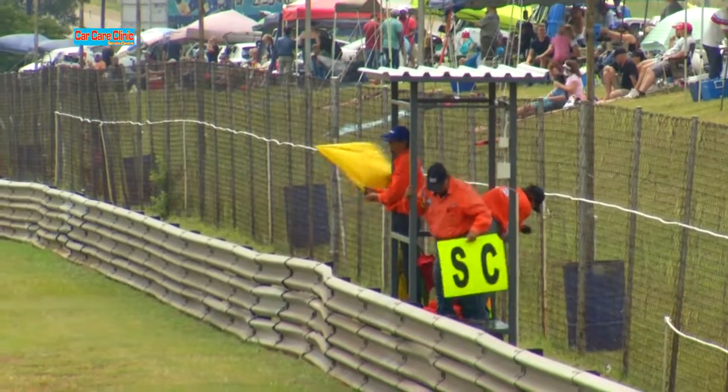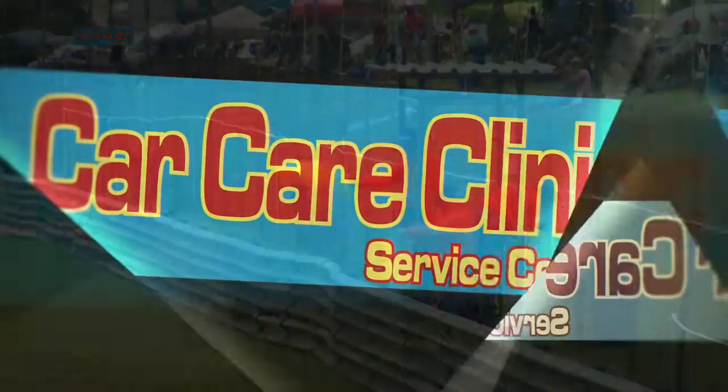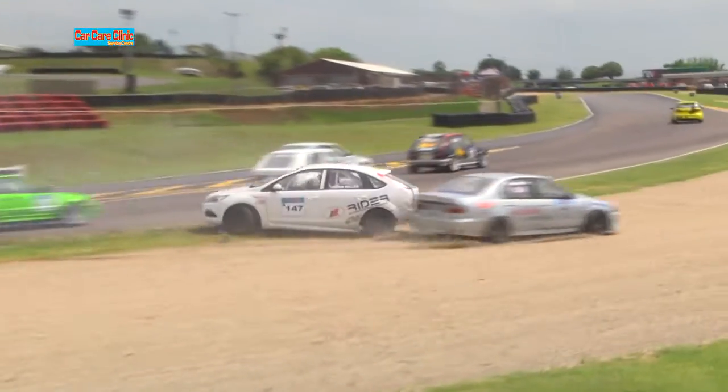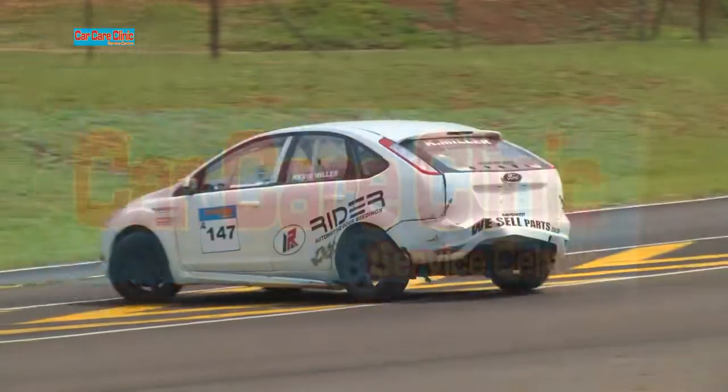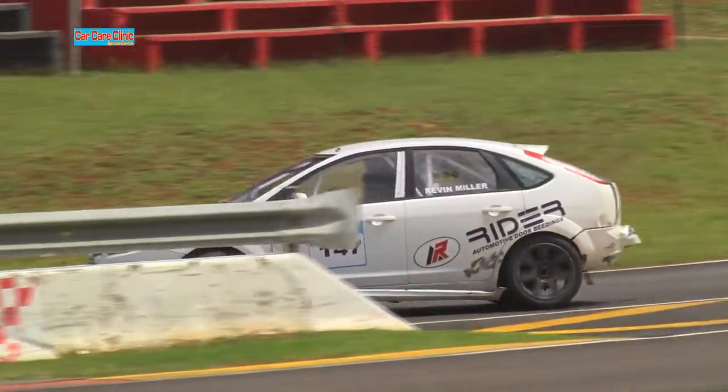Yeah, Greg, I was just about to say 38 cars into turn 1 and turn 2 at Zwartkops do not mix. And it came there. Here's the replay, just getting tagged, and all kind of carnage just broke loose. Wouter Roos very lucky to miss that because the ST Focus came straight across and nearly hit the back of him. But you can see Kevin Miller now with a damaged car having to return to pit lane, and that looks like that might be the end of the day's racing for him.